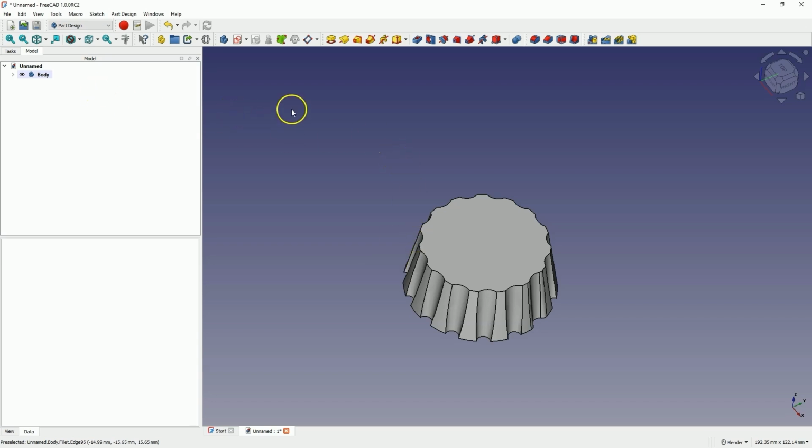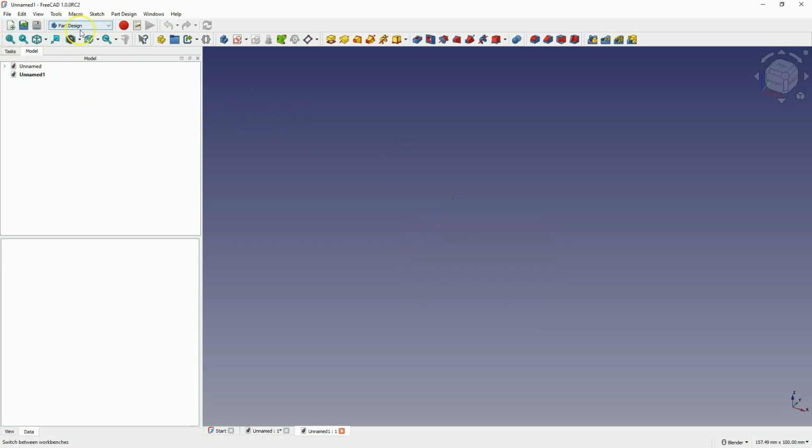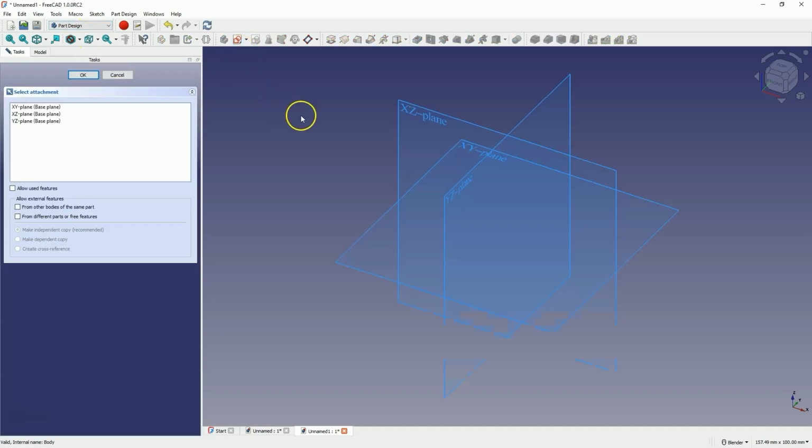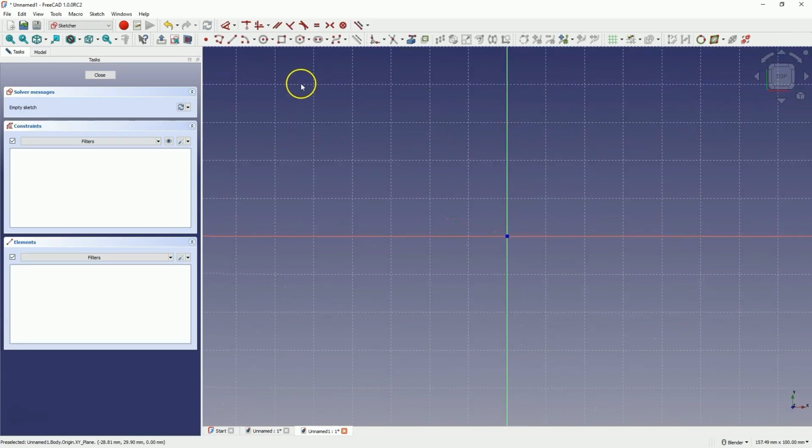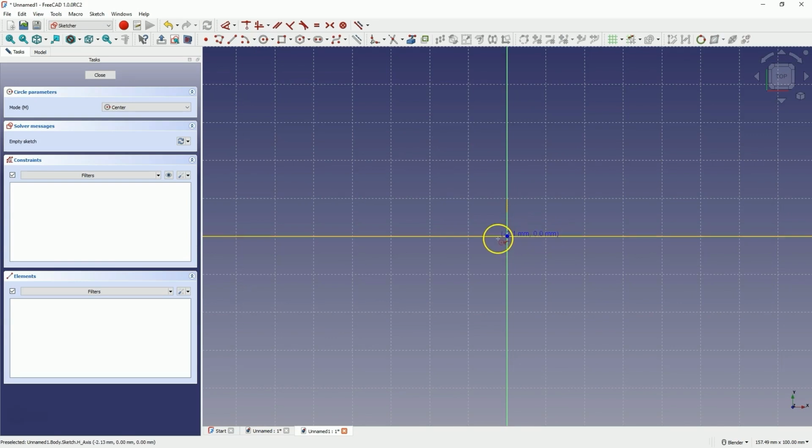Now, let's move on to creating a new project. We create a project in the Part Design workbench, and we will start by creating a sketch. We create a sketch on the XY plane. And let's create a circle whose center will be located at the origin of the coordinate system. When we hover the cursor over the origin point and it gets highlighted, we click the left mouse button and specify the diameter of the circle, for example 40 millimeters, and press enter. Then we close the sketch.